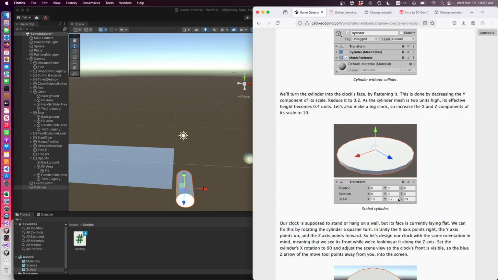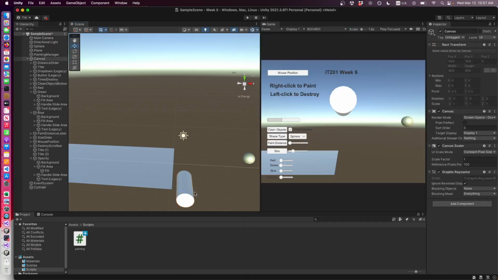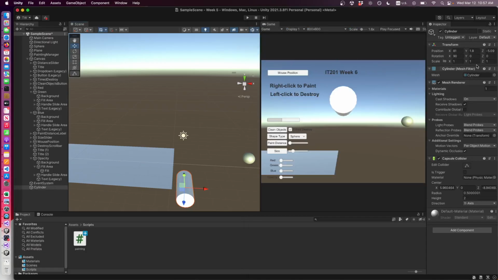It's about 20 times smaller on one dimension. So that will be this guy. Okay. So now at least it's the same proportions as what they have.